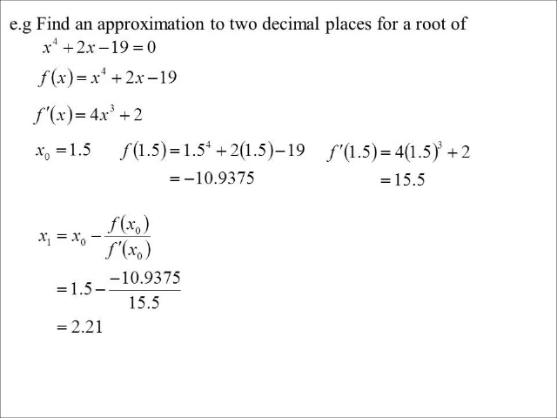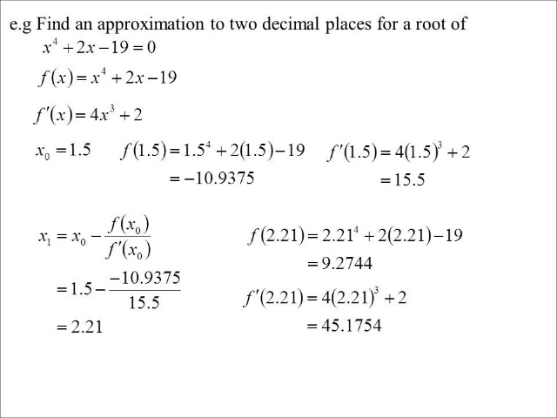Let's plug it into our formula. So the first approximation minus the value when we sub it in over the derivative, and I get 2.21 as my next approximation. Now, remember our answer was, what was it, 1.97? So it looks like it's shot away. Well, all it means is it's now on the other side of the solution. It actually is closer, I think. Is it? Yes, it is.